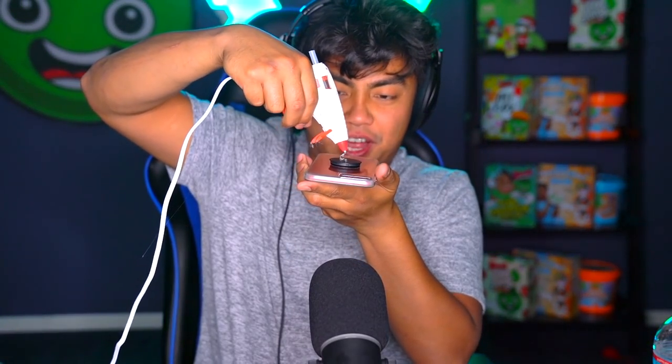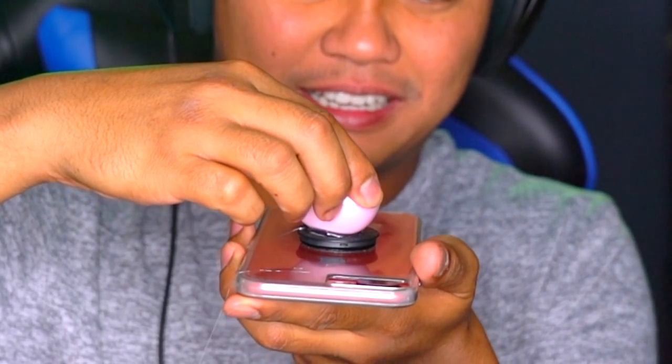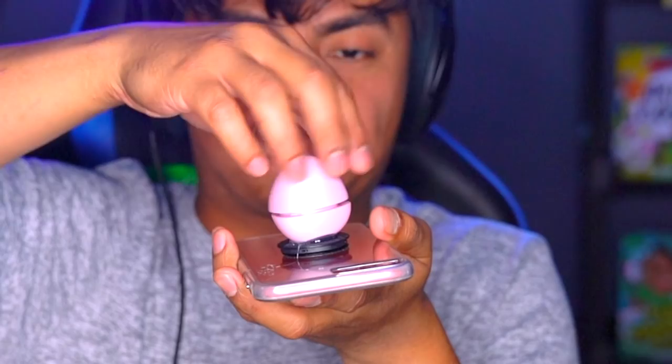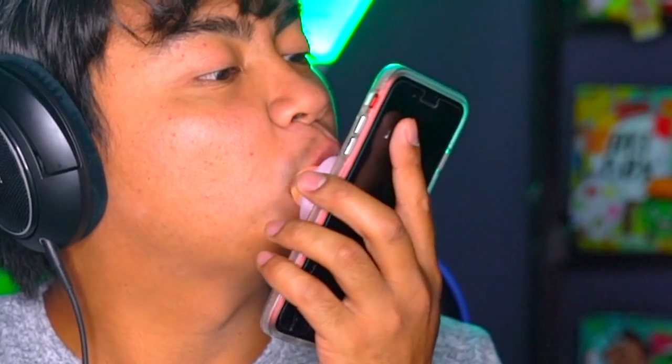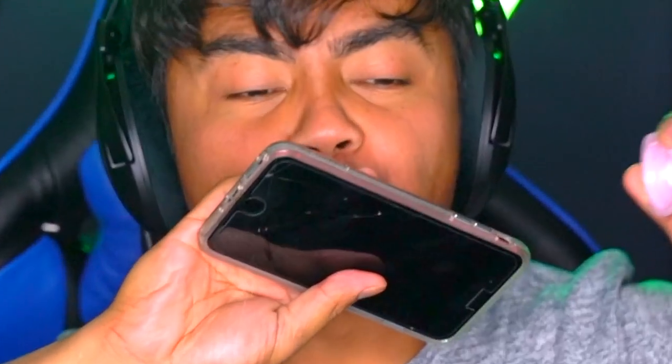All right, so let's try it out. Grab your hot glue gun, put it on this pop socket, because apparently this is better than a pop socket. There you go. Perfect. Grab your chapstick, put it on. And there you have it. Now you can use that as a chapstick and a pop socket. Here we go. Ooh. Wow. Amazing. And you can take a selfie. Oh, wait, I need some more lip balm.